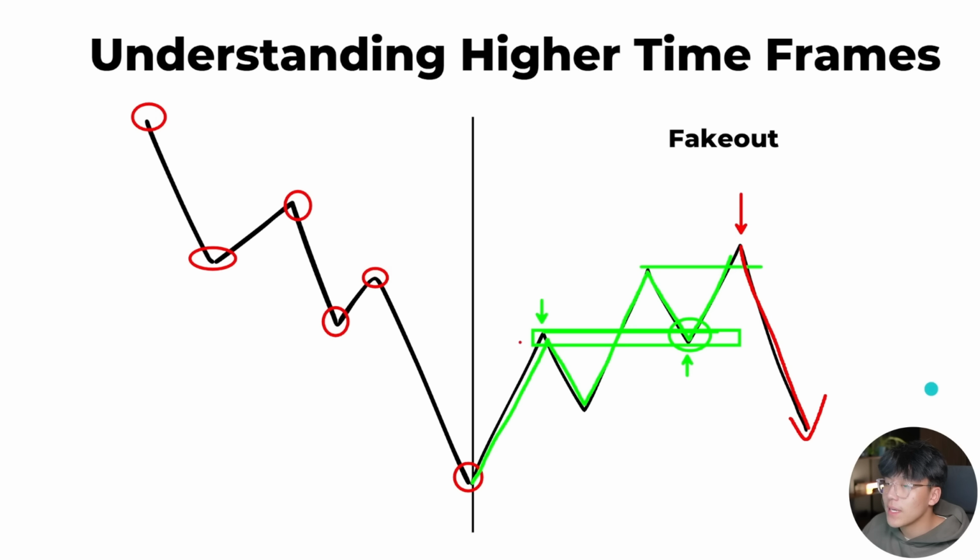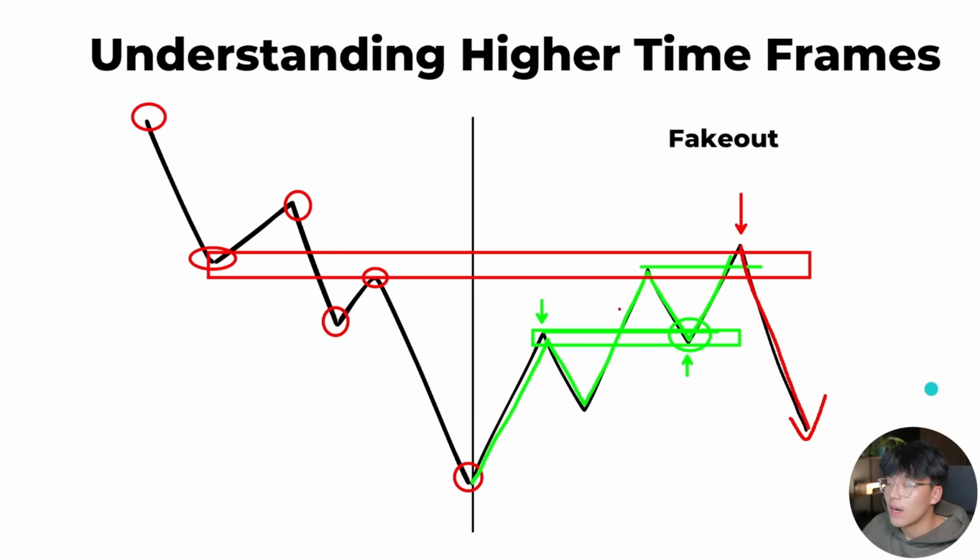The reason being is because you can see the overall higher time frames. Price is really just returning back into this higher time frame break and retest level. Your previous support really acting as resistance, and you can see this would actually be a really solid area where you should be looking to take a sell position towards the downside. So you can see in this case we have a lower time frame break and retest, but the higher time frame is bearish. So if we don't understand the higher time frames, it's going to make it very difficult for us to trade in the markets.